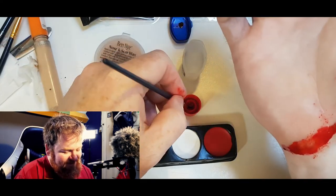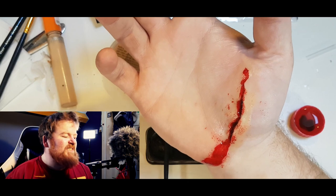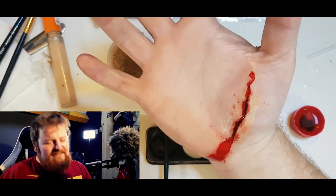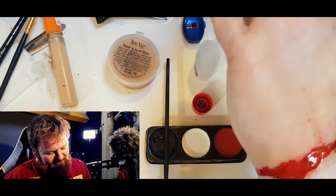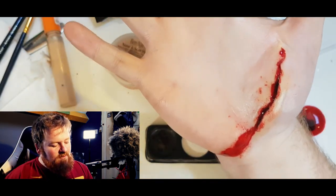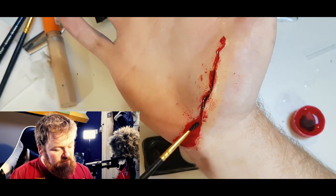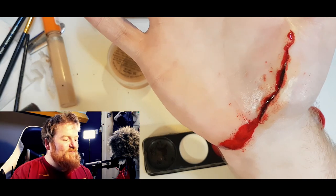Crap. I tried to make it look too real. If anyone was to walk into my room right now, I'd be like, ah, no. I actually think it looks okay for my first go. I'm really happy with that. This side, nothing. Turn your hand. I was like, oh my god, what happened to you, bro? Finishing touches. And now I have to go and try and freak someone out. I'm not going to be happy until that happens.